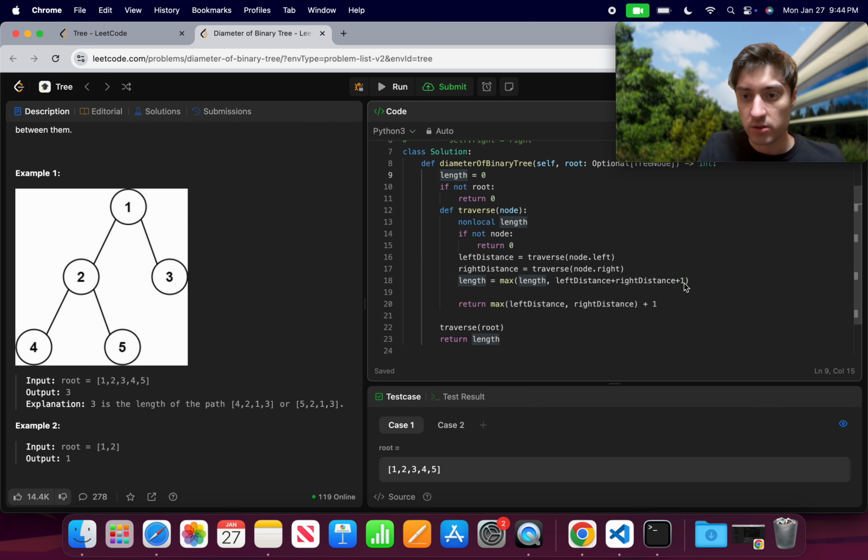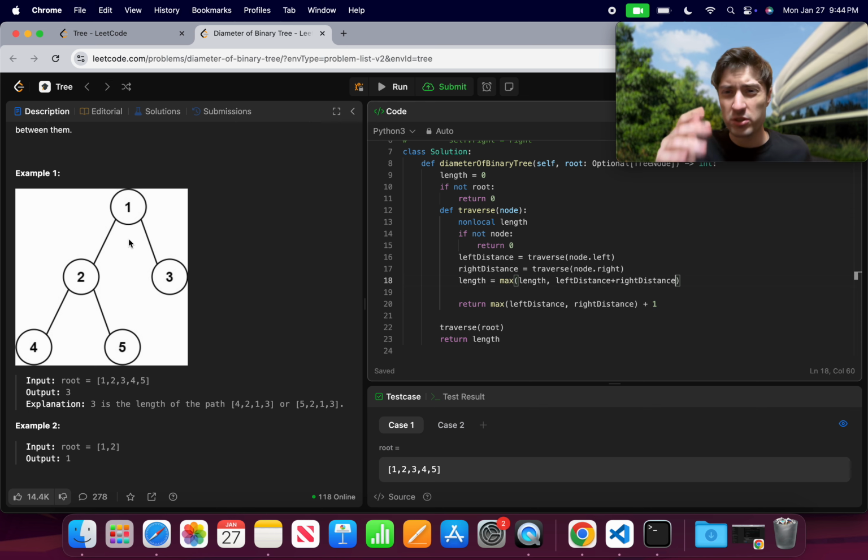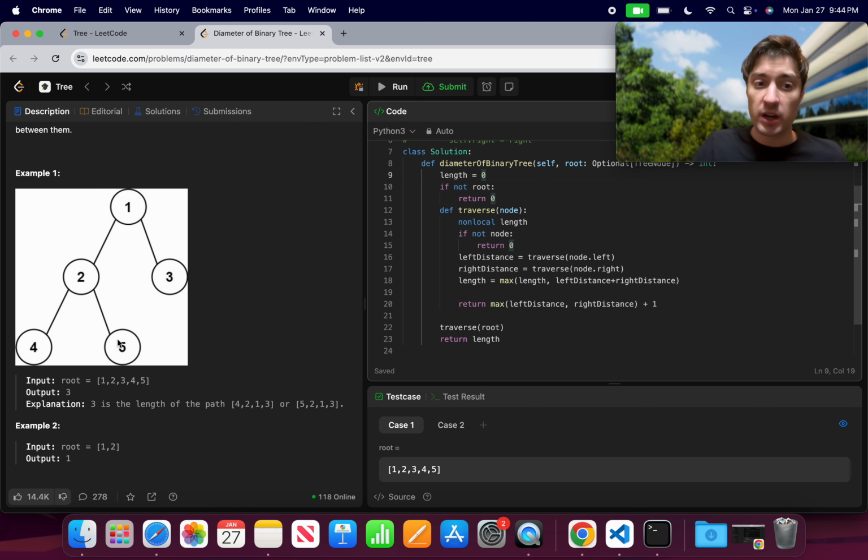So actually I want to delete that before I... So what is longer? The current longest length that I have saved right now, it's at 0, or if I redirect it. So it's going to be redirected here, and then we're going to update length to be 2, right? This one redirected here to 2. Then we're going to pass up.